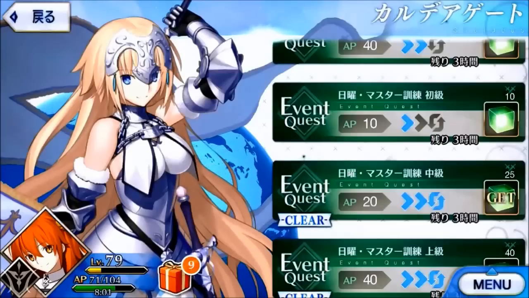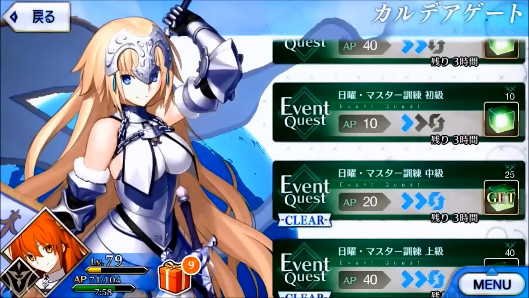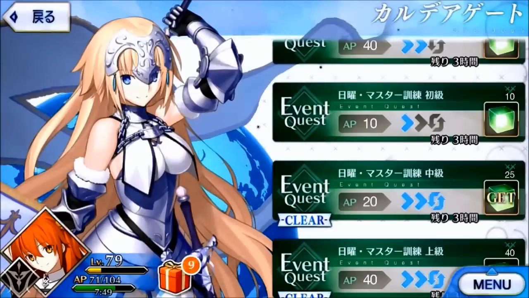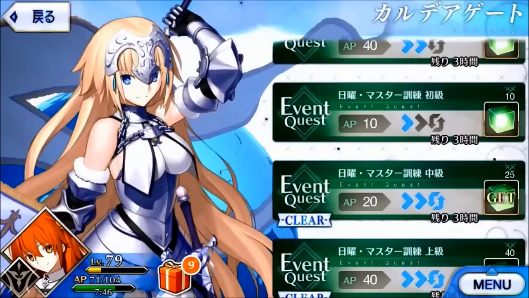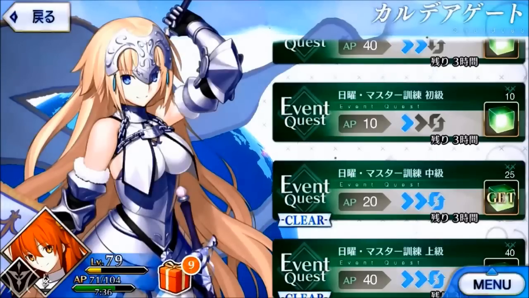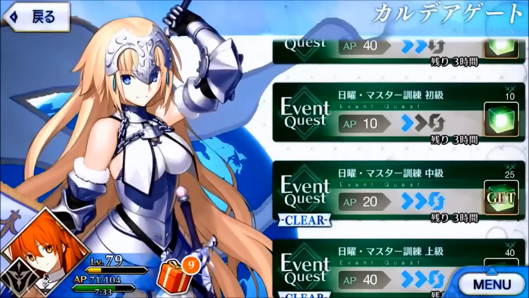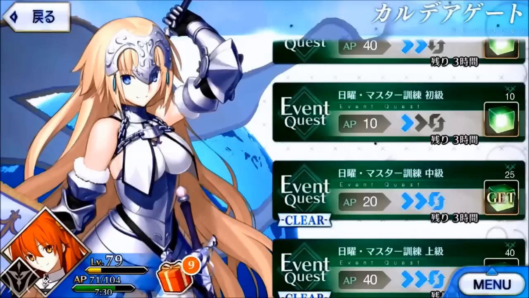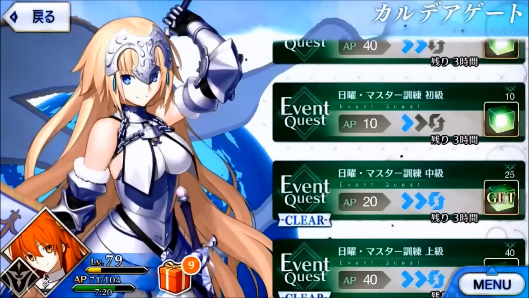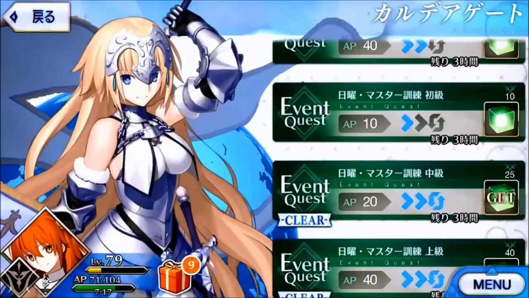Well, by collecting these prisms to a certain amount, you'll be able to trade them for cards that can increase your servant stats. Before I show you where you can trade these cards, I would like to tell a bit more about how to actually obtain more of these green prisms. Okay, so the first way obviously is to clear the quest in Chaldea again. So clearing the 10 AP one will get you 1 prism. The 20 AP one will get you 2 prisms. The 40 AP one will get you 3 prisms.